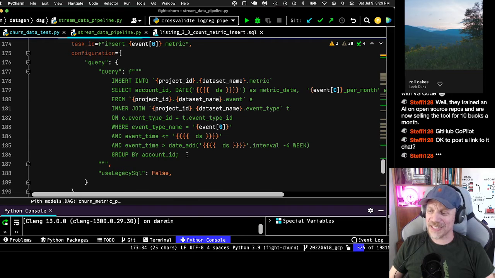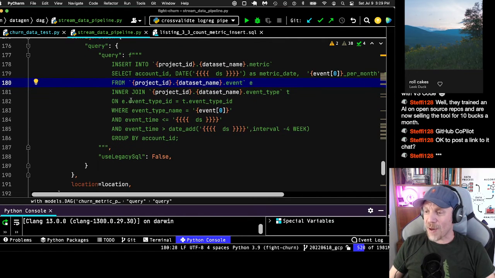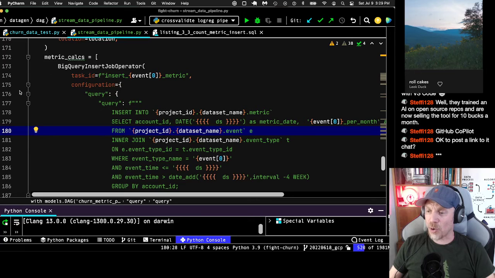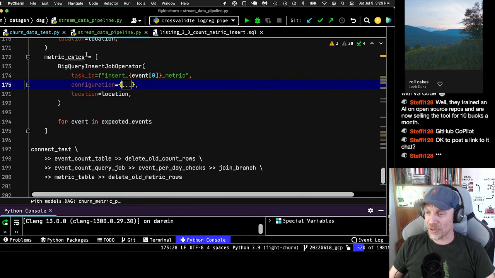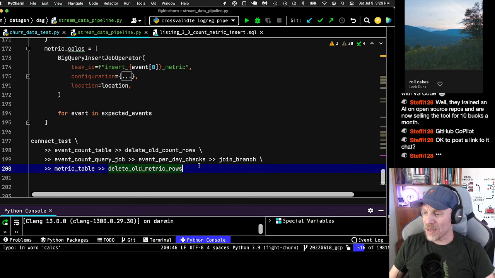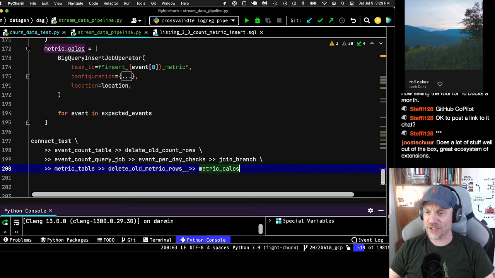Actually, this syntax highlighting on the query is not so good because it's all a string here. So this is actually not so good, but it'll work. So now I've added a whole list of operators, and once again, like before, I need to add it to the DAG. So there's my metric calculations.